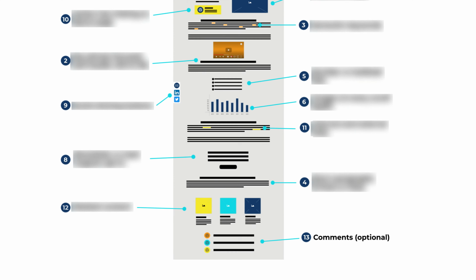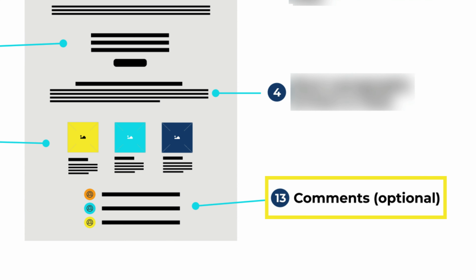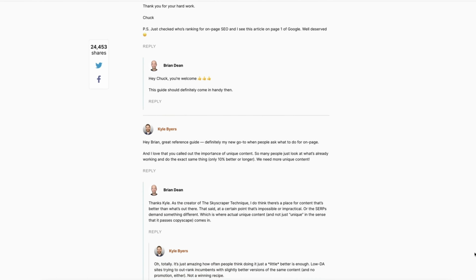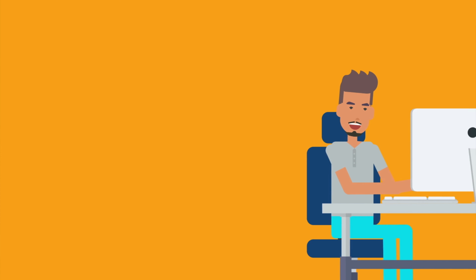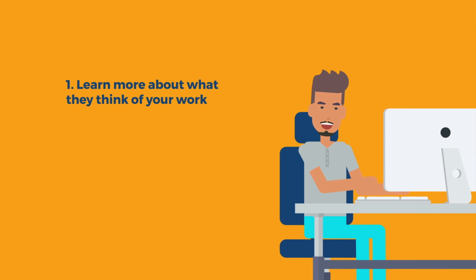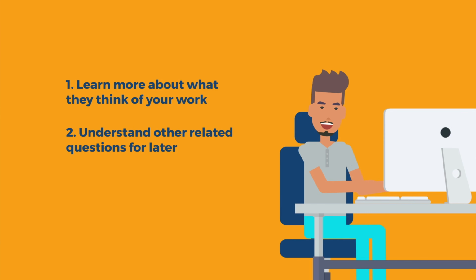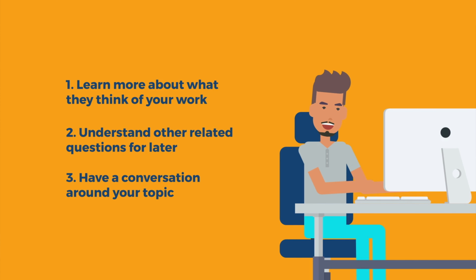Number 13. Your blog needs to allow comments. Comments allow you to engage with your audience. This can help you learn more about what they think of your work, understand other related questions that you might later include in that blog post or in a future blog post, and overall have a conversation around the topic that you spend so much time creating.